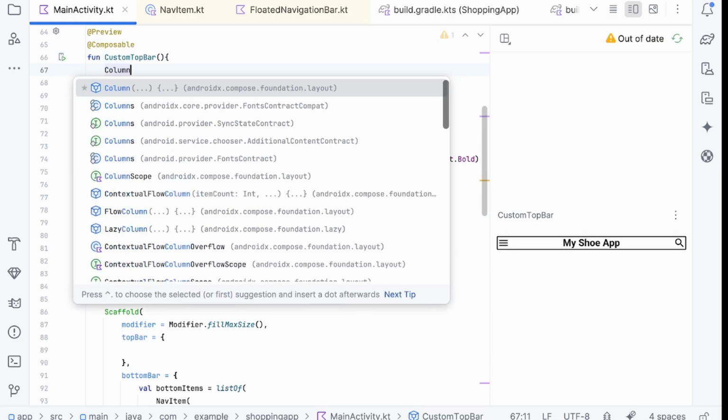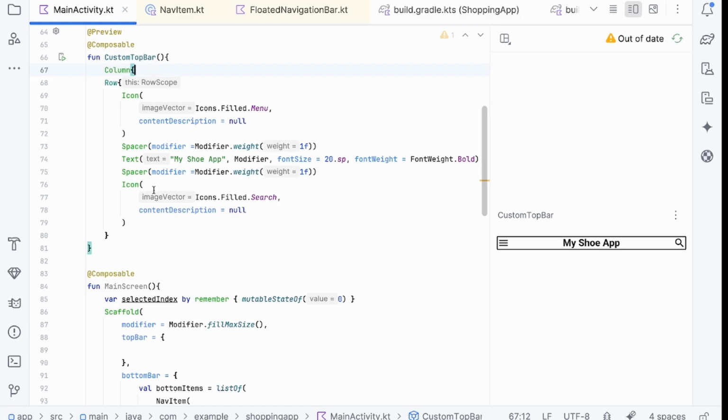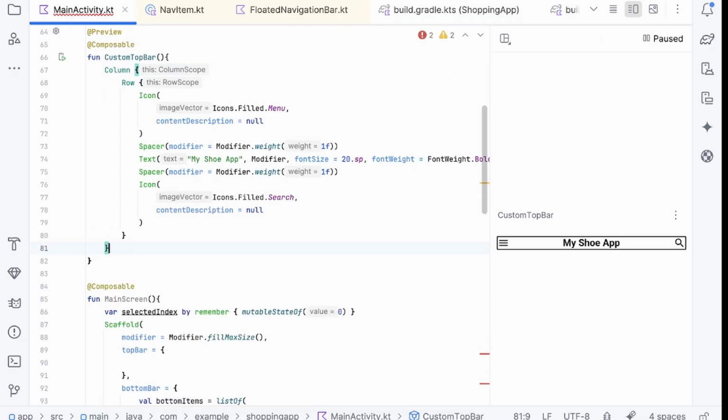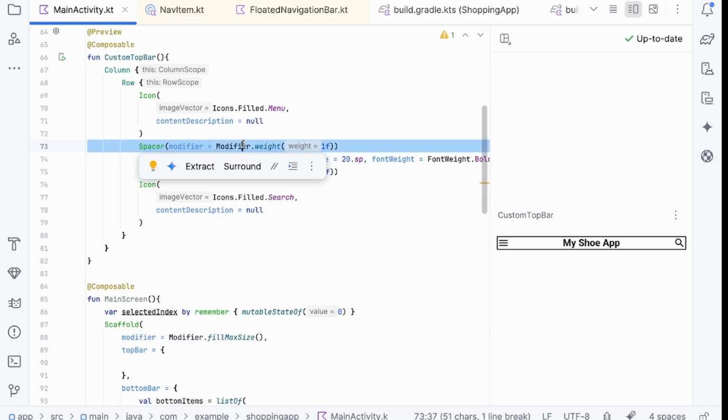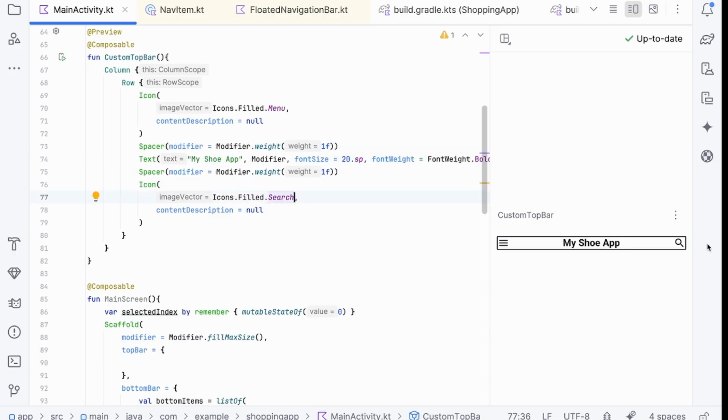It must be in column. Row is completed. You can wonder why I choose modifier weight, because it just pushes two sides and makes the text center aligned.